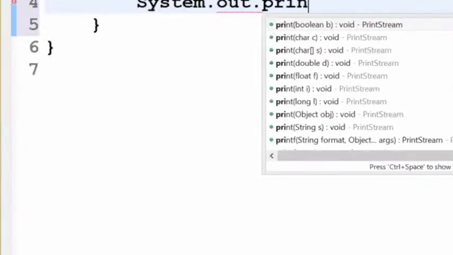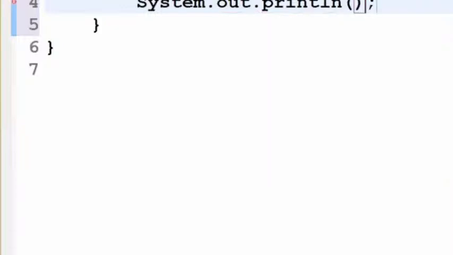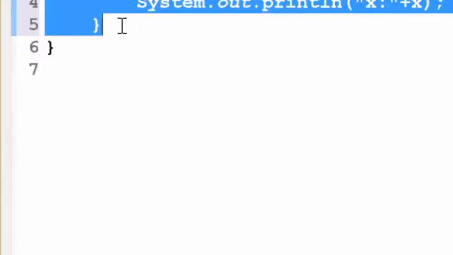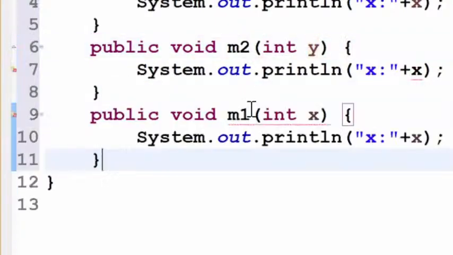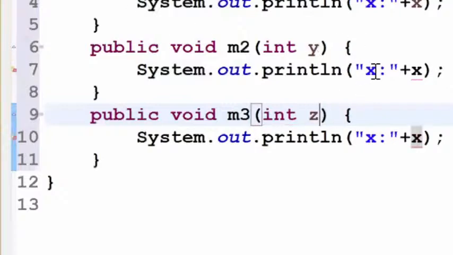So public void m1 of int x, just printing System.out.println x plus x. This is m2 and y. This is m3 and z.